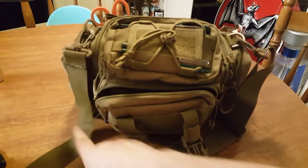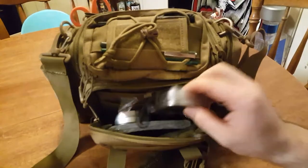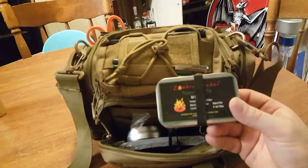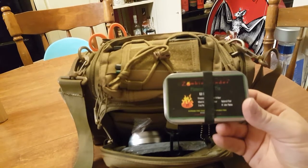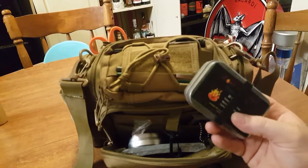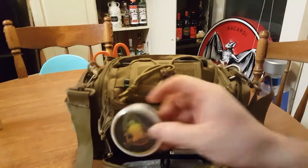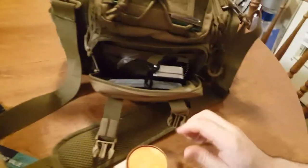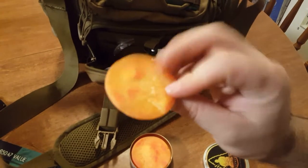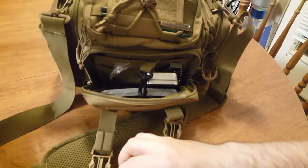In the first pouch I have 25 feet of duct tape, a magnesium ferrocerium striker rod, and a Zombie Tinder kit with flint and steel. I also added a ferrocerium rod and striker in there. It has jute twine, char cloth, and a pack of matches. I also have a mini Inferno all-weather fire kit — little tiny cloths soaked in lighter fluid and wax. You can make them yourself using makeup remover wipes.